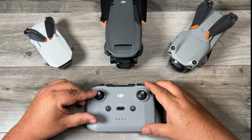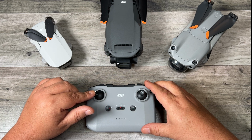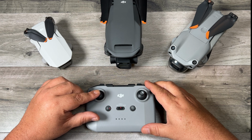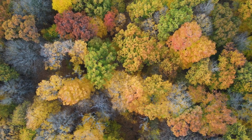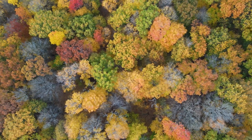So if you want to go clockwise, you're going to push it to the right. If you want to go counterclockwise, you're going to push it to the left. And just like all the other drone movements, depending how far you push it side to side is how fast the drone is going to rotate. Again, you may want something nice and slow, or you may want it a little bit faster. Once you've mastered that, the other thing you can implement is raising or lowering the altitude. That can make for a nice dramatic effect as well.